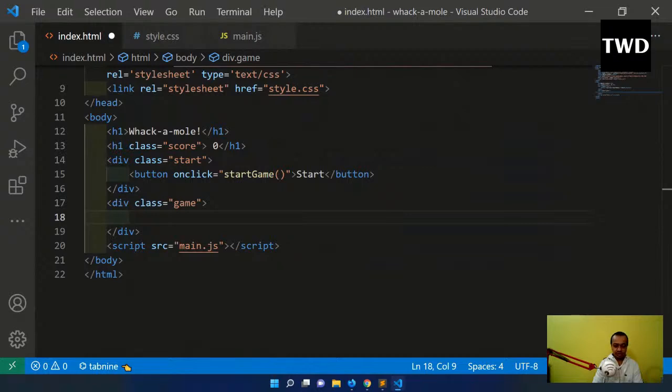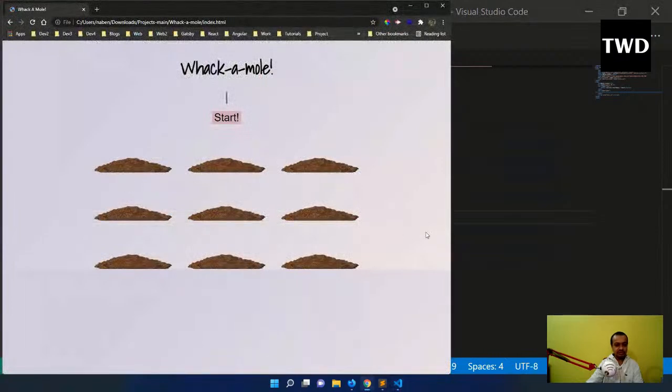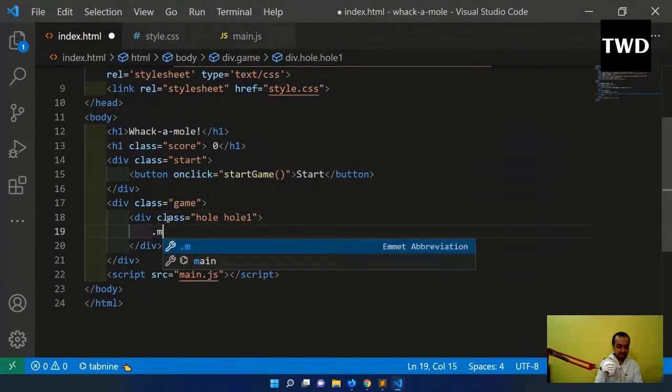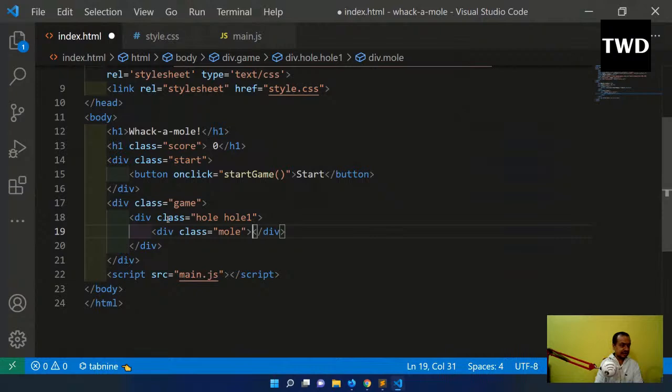There will be a lot of holes here. So as you can see, these are known as holes, so we have a total of 9 holes. So let us make them. Hole and hole1, and a mole will be there. Okay, like this, and this will be repeated 9 times.